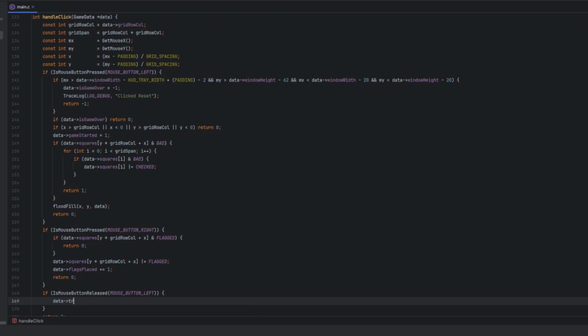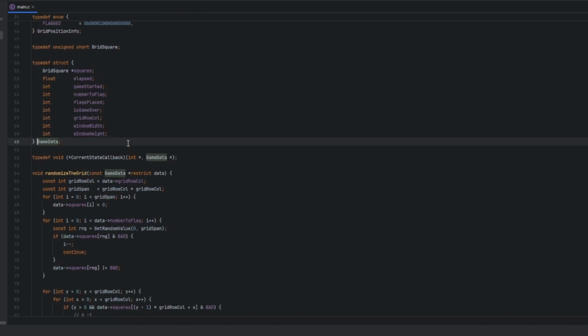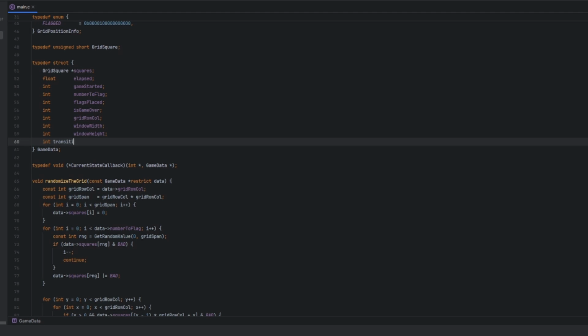What do we want to call that? Transition grace equals 0. And now I just have to define transition grace up here. Int transition grace.